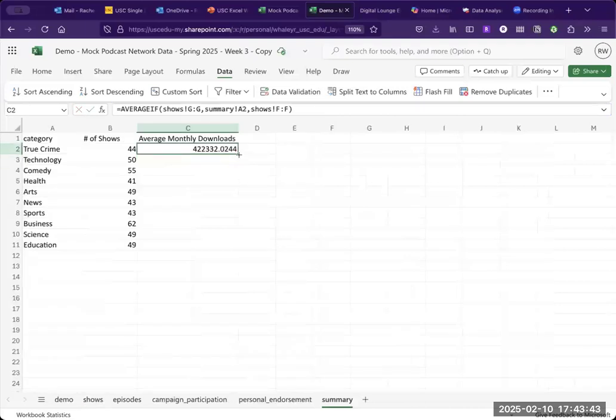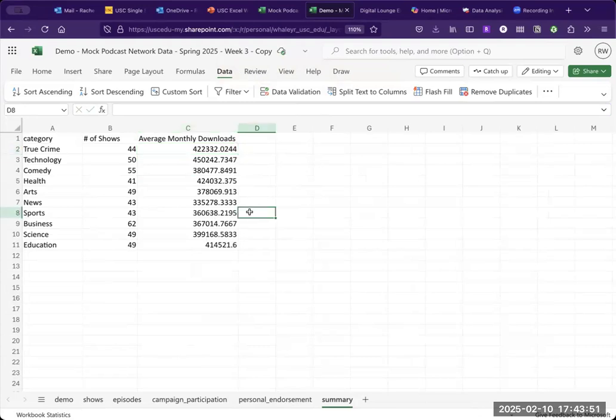All right, great. I'm gonna get an average monthly downloads. I'm gonna paste that on down, if I can use my mouse. Go down instead of sideways. Okay, there we go. All right, pretty cool. Got my little summary table. All right, now I'm gonna do a little bit of formatting cleanup. What's some kind of formatting cleanup I should do on this table?